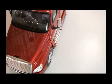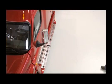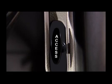Cascadia's cab has a convenient access door to the sleeper area. To load or unload through your access door, first open the appropriate cab entrance door and release the access door latch handle, and the door will gently pop open.